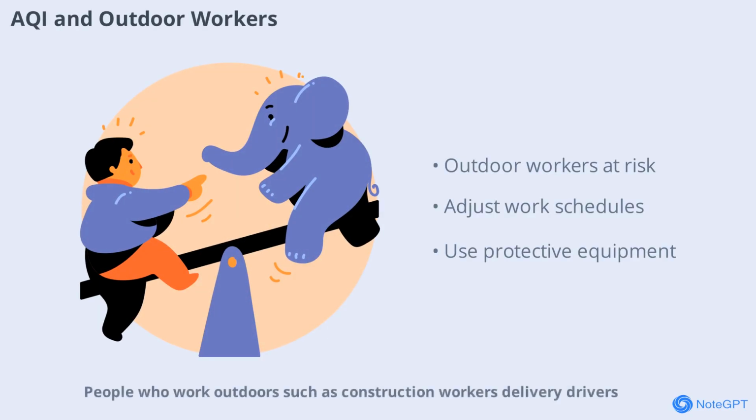People who work outdoors, such as construction workers, delivery drivers, and gardeners, are exposed to air pollution for longer periods. High AQI levels can increase the risk of respiratory and cardiovascular problems for these workers. Employers should monitor AQI levels and adjust work schedules or provide protective equipment when necessary. The AQI serves as a valuable tool for workplace safety, helping protect the health of outdoor workers.